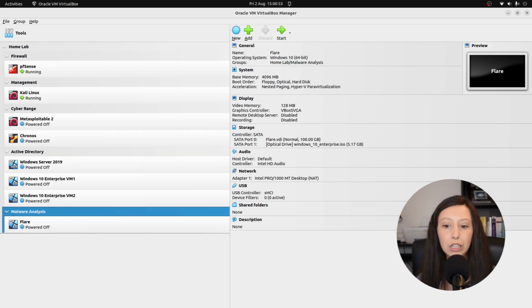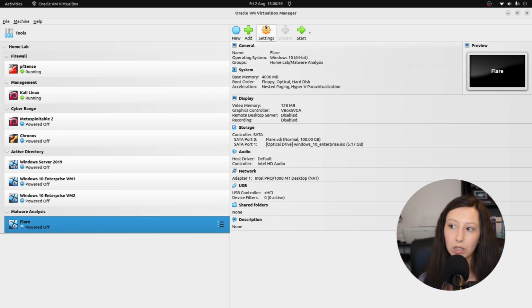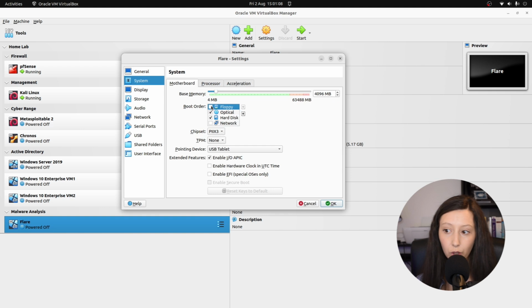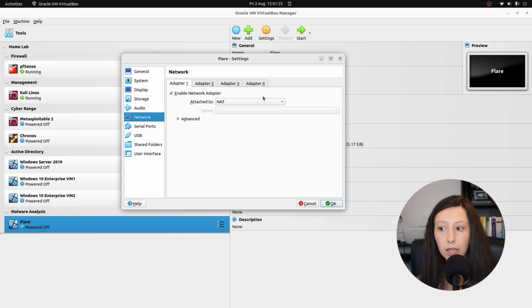Now let's configure our new VM, our FLARE VM. To do that, we click on it. We click on Settings, we go to System, we uncheck Floppy, we click on Hard Disk and we put it first and our optical second. Now usually we would go to Network and make some changes. For instance, this would be changed to Internal Network and the name would be LAN 3, this one here.